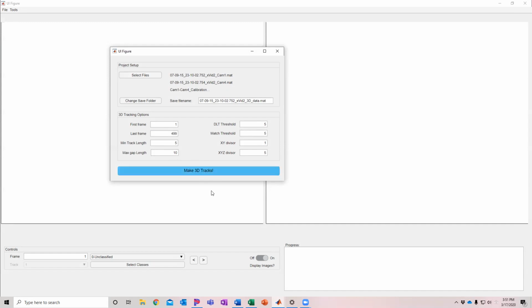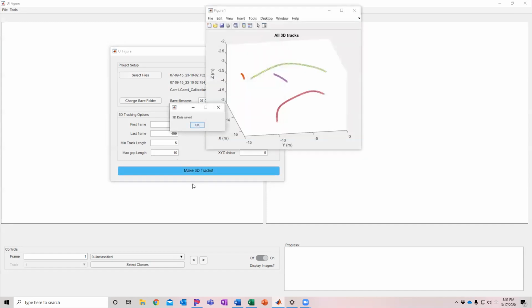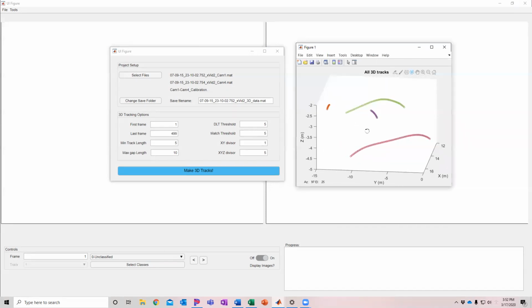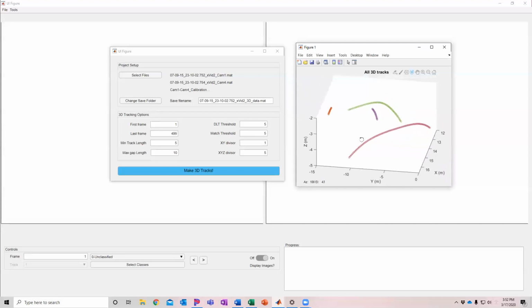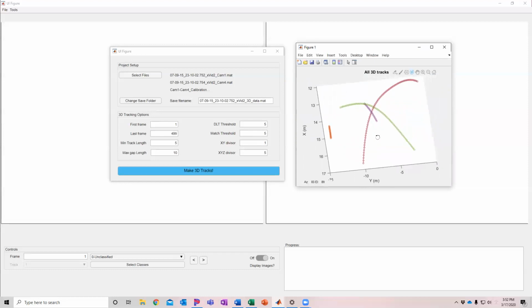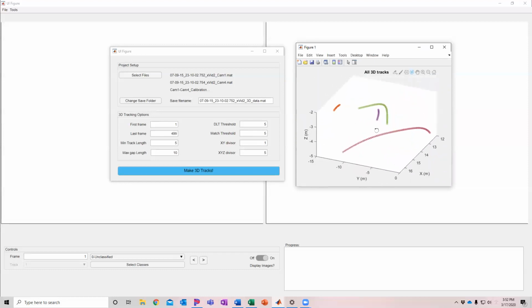All right, now we're ready to make our tracks. So we just click Make 3D Tracks, and it will start processing. It processed all the 2D detections and linked them together into 3D tracks, and it saved that data into the file that we specified up here. So I'm going to hit OK, and then this is visualizing the tracks that we had in those 2 videos. And this looks pretty good. It created 4 tracks, and each circle that it's visualizing is a particular detection, and we can see what those look like.